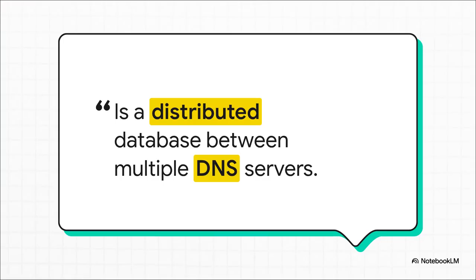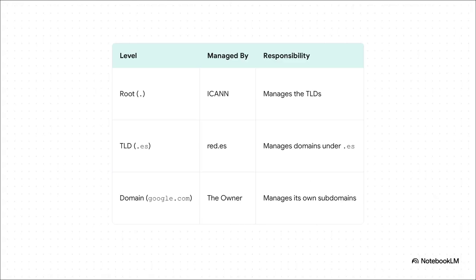The key concept here is that DNS is a distributed system. There isn't one giant phone book stored in one place. Instead, the responsibility is delegated and shared across thousands upon thousands of servers all over the world. Each server only needs to know about its own little part of the tree and who to ask if it gets a query for a part it doesn't know about. This table really shows how that delegation works.